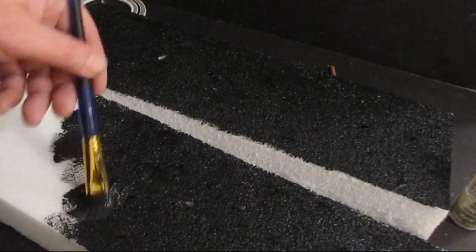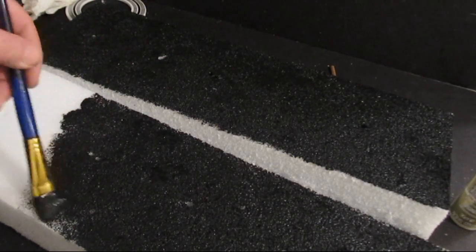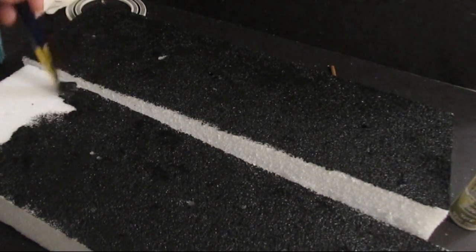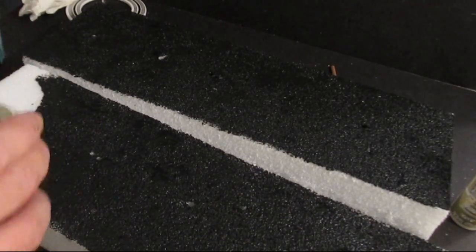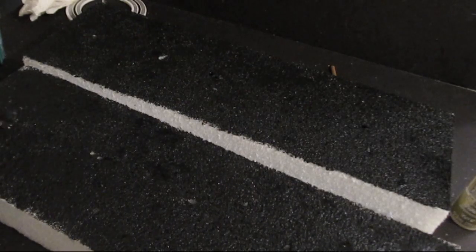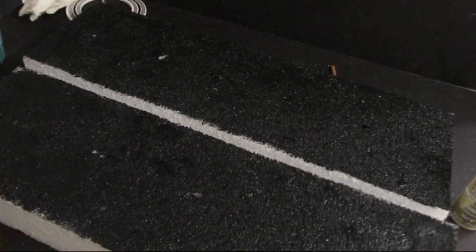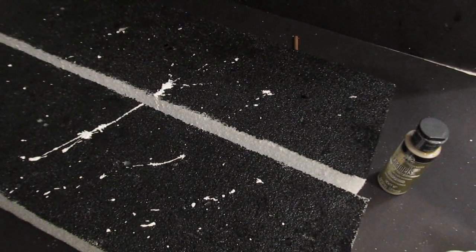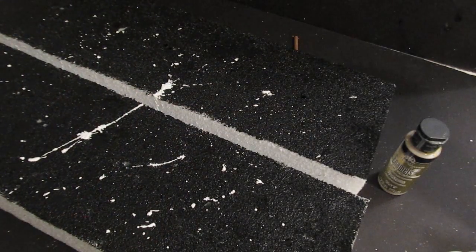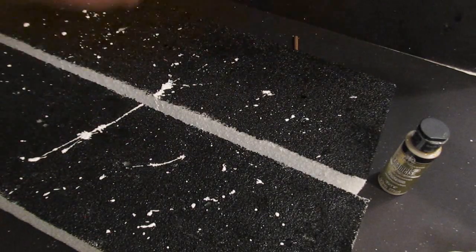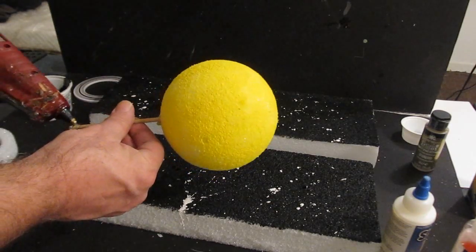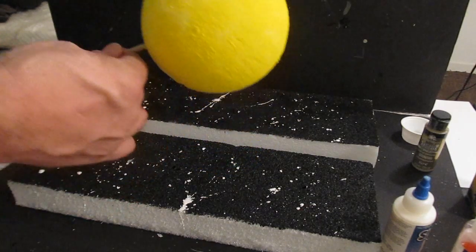So, now the background effect makes a big difference in this diorama. Go ahead and paint your base black. Both pieces. And then splash on some white paint for stars. And now, don't do the next step until all of that paint is dry. Because wet paint will affect the glue.